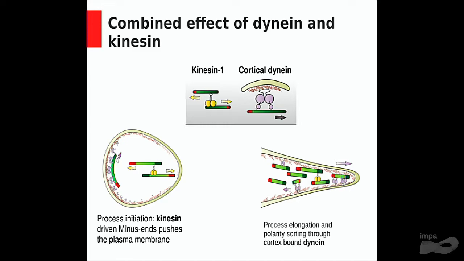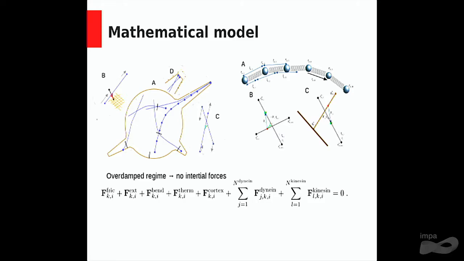And this time we were asked to come up with a mathematical model in simulations to verify that quantitatively. And let me just briefly go over the mathematical model. So it's basically a Brownian dynamics simulation where we look at microtubules, and they are represented as a chain of nodes and springs, as it is shown here. What is also simulated is the action of kinesin motors here at the intersection of microtubules, and of dynein motors shown here. They are located at the cortex.